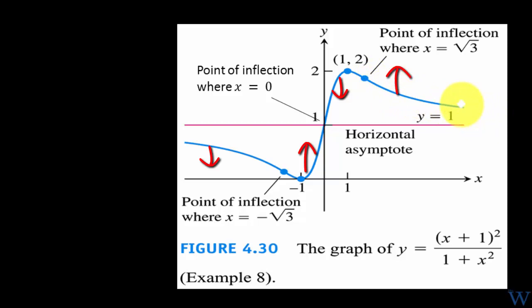So we have looked at all the points of inflection. We looked at the local min and local max. Now we look at the big picture. Since this function will be asymptotic to the horizontal asymptote y equal to 1, we can conclude therefore that this is an absolute minimum and an absolute maximum occurring right there. Okay, so we have graphed y equal to this ratio, x plus 1 quantity squared over 1 plus x squared.